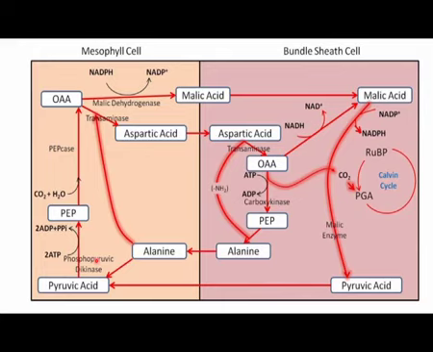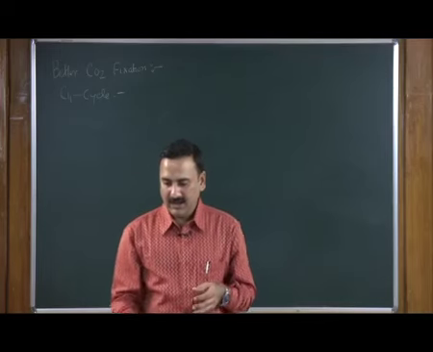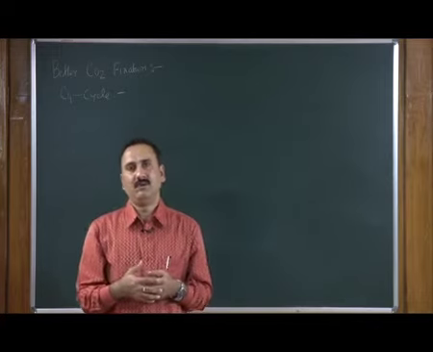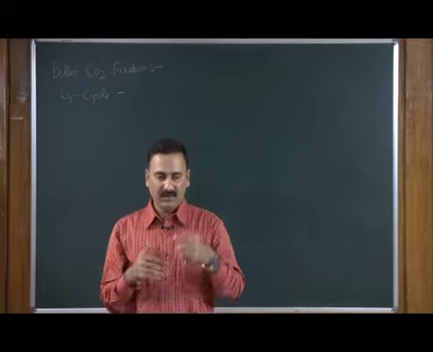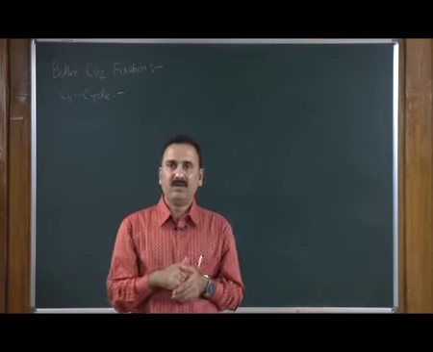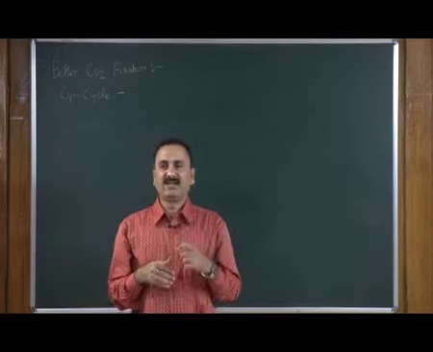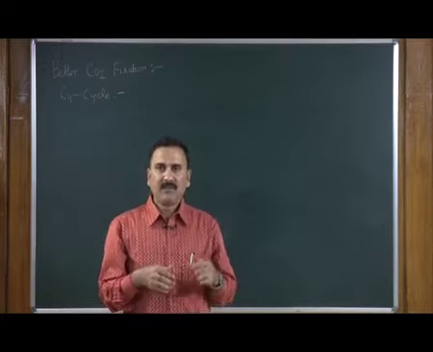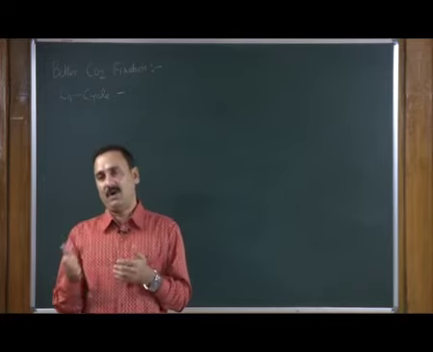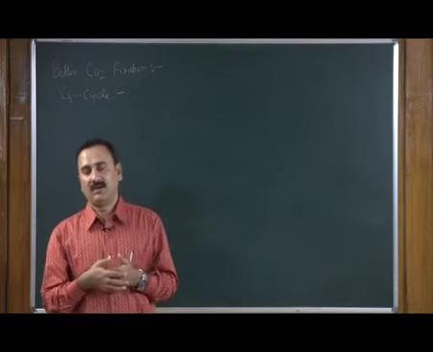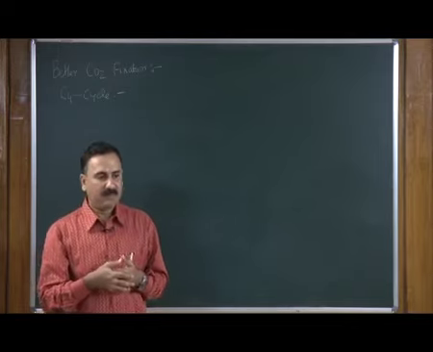Ultimately, we have generated the phosphoenol pyruvate back, so that the reaction is over, and this phosphoenol pyruvate is again used to catalyze the CO2 fixation and continue the cycle in both the different types of cells present in the leaf. This is an unusual adaptation mechanism in the C4 plant, so that photosynthesis is more efficient and the production is more optimal, because the C4 plant will not waste energy or sugar in the photorespiration process. They avoid that because they have avoided the rubisco as the primary CO2 acceptor, and because they are using the PEP carboxylase as an enzyme.